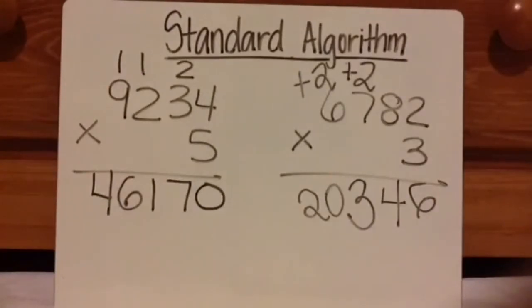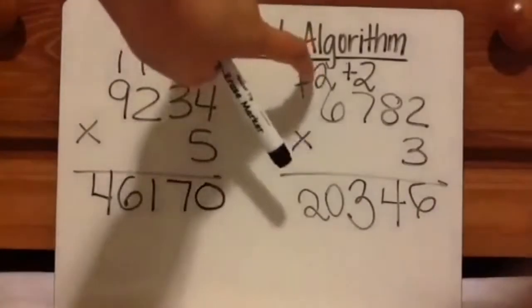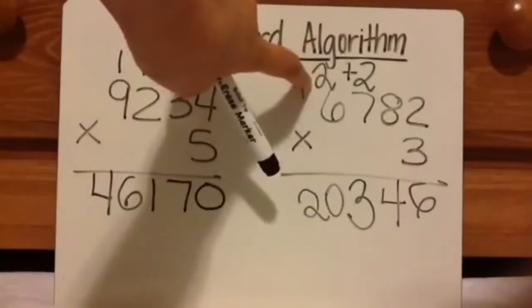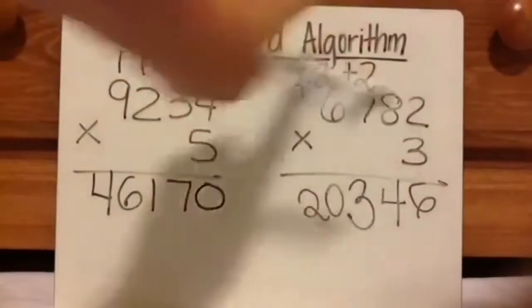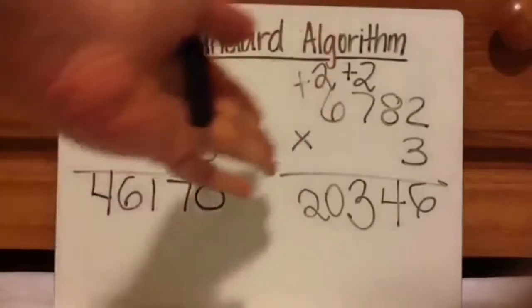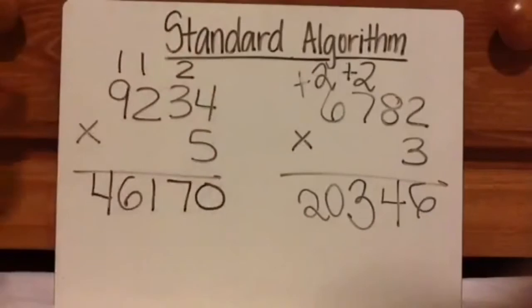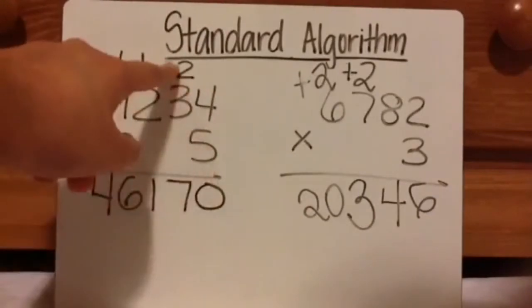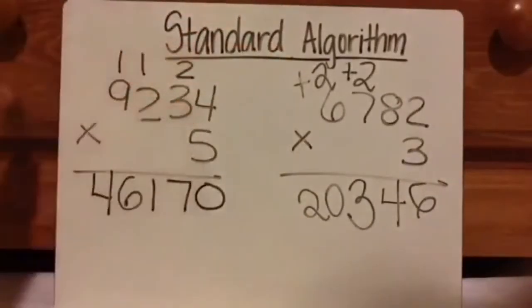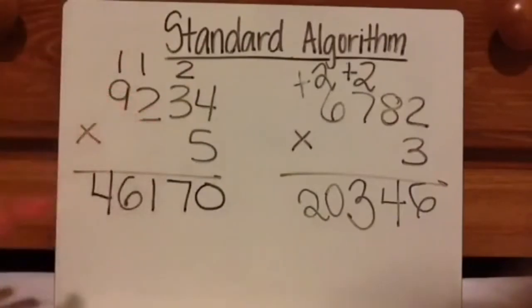The common mistake that students make is they forget to add what they carried, or sometimes they can do the process but they did their multiplication wrong. Like they might say 5 times 4 is 24 and they put a 4 and a 2 up here, and they know the process, they've mastered it, but their multiplication isn't correct. So those are the two common mistakes that I see. But as far as the standard algorithm goes, it's really, really easy and students quickly pick it up.